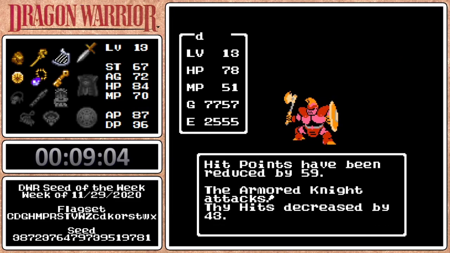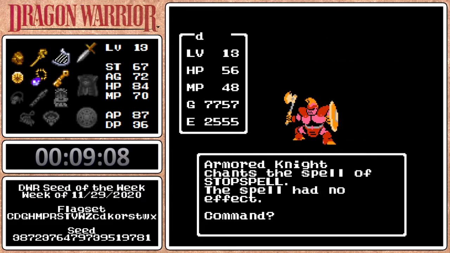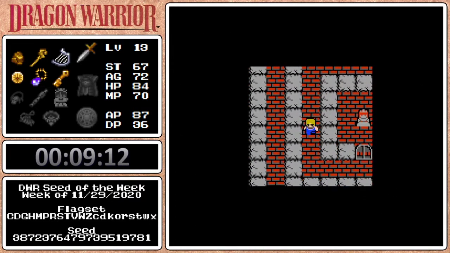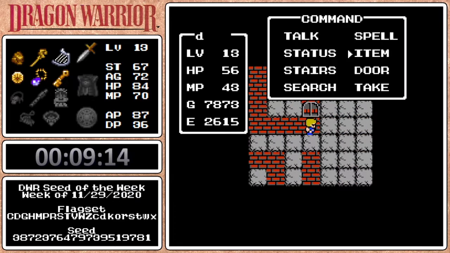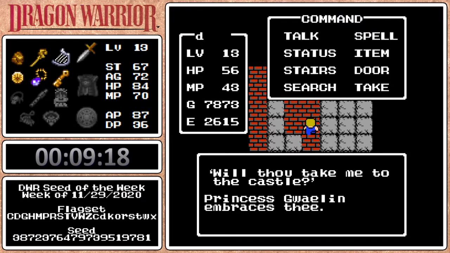Okay, we have an Armored Knight. Perfect. Ooh, it had Stopspell. That could have been dangerous. If it had landed, we don't have Erdrick's Armor, so it could have prevented us from casting Hurt or healing.